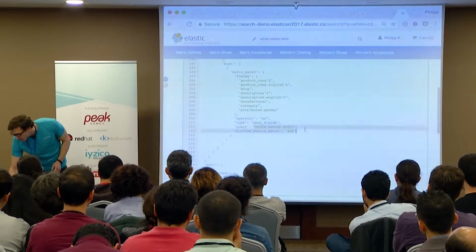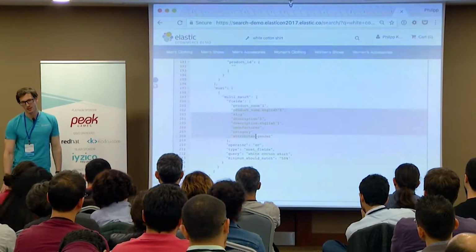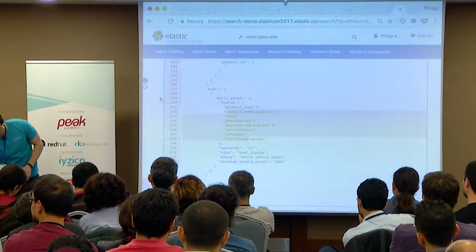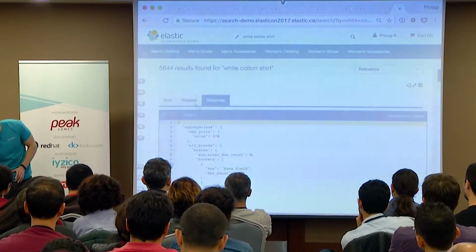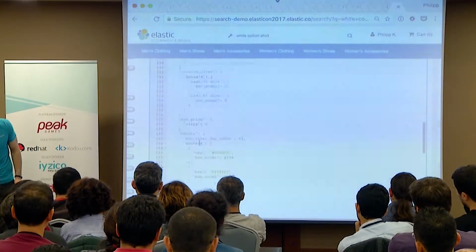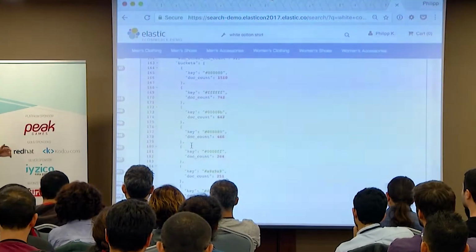Yeah, here we have the white cotton shirt. And here you can see these are all the fields which we have searched basically. So while it looks all very simple, it can get tricky in the background. And we also have this response field. So this is actually what Elasticsearch will give you back. So these are all the responses, and that's what we're using to generate the site.